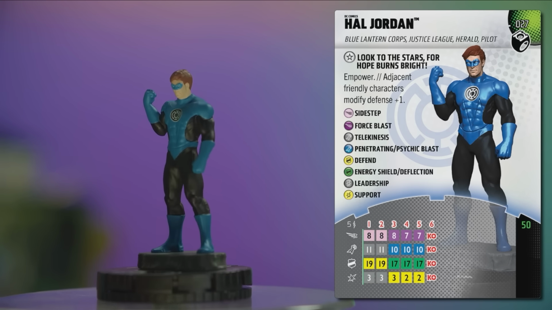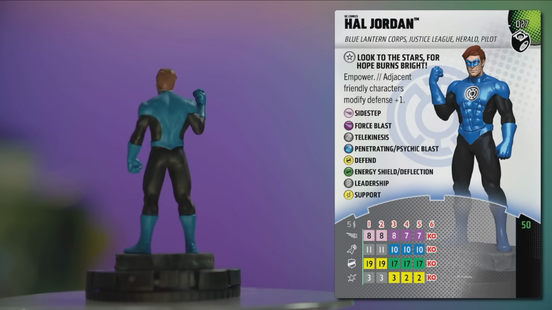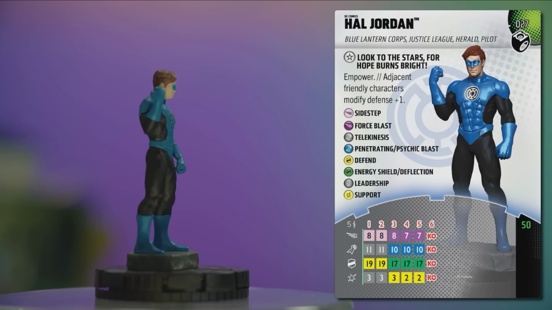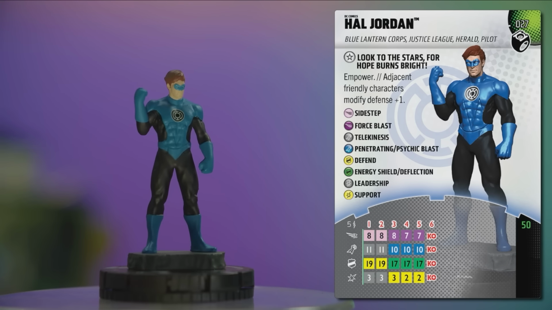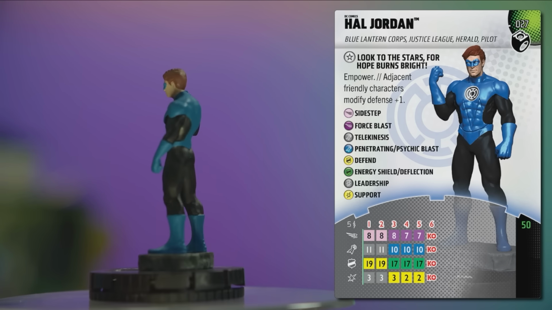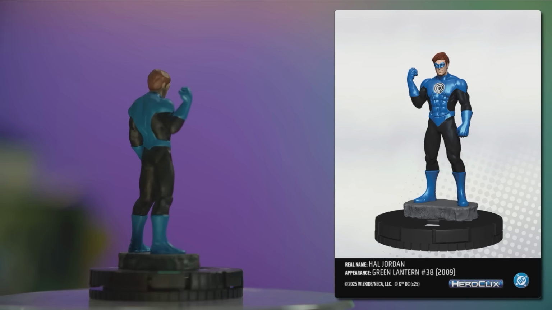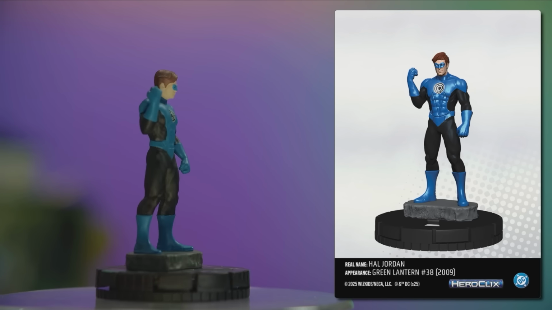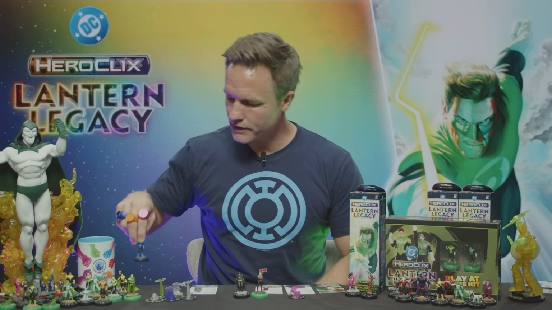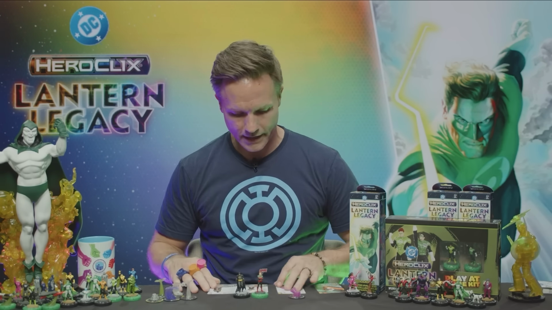Okay, are all the Blue Lanterns going to have that kind of thing? Empower adjacent friendly characters, modifying defense? Maybe. Defend with a 19 defense. Love that for 50 points. Yes, please. Telekinesis, sidestep. You see on the back here, Green Lantern number 38 in 2009 as the significant appearance. I like this Hal, I think, best so far of all the Hals that we have pulled. Still only coming in at 50 points. Don't know how the man does it. He's super powerful at a low cost.